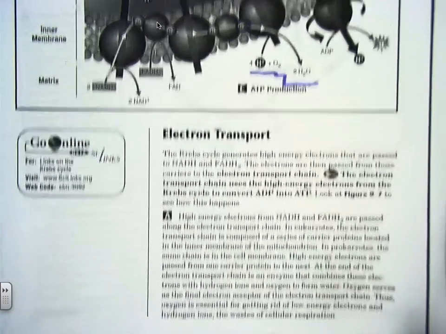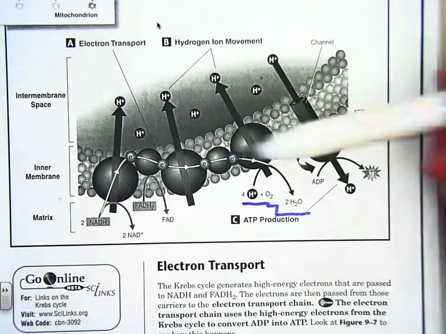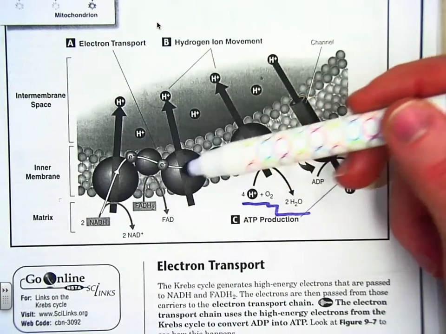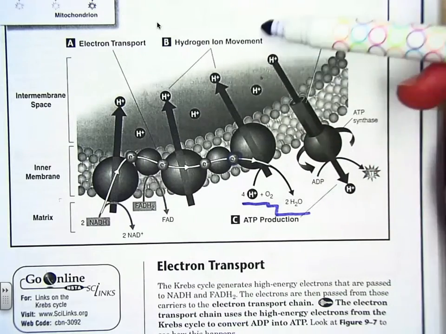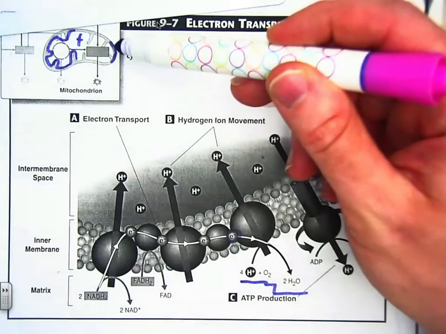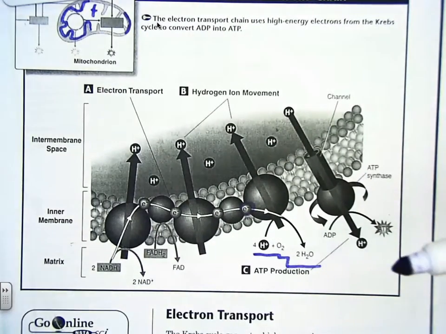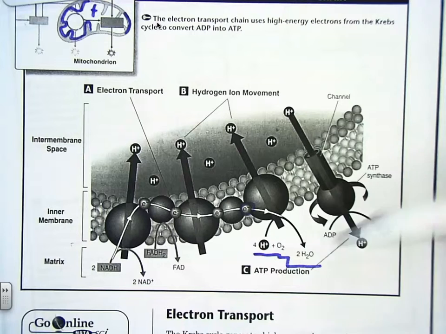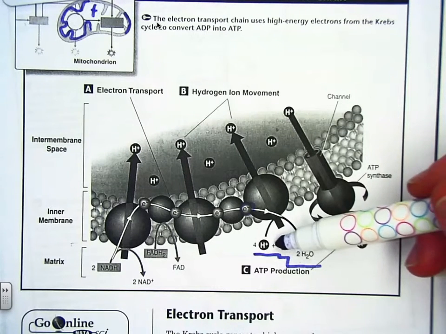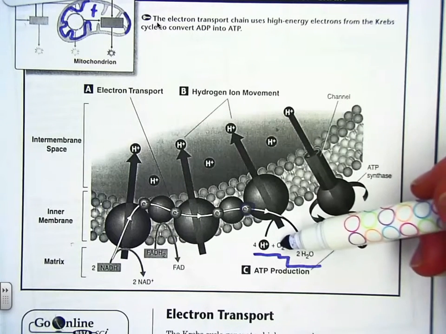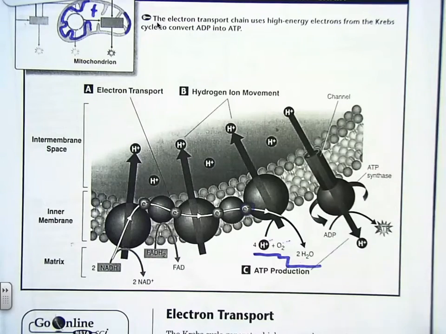And that's really important. Check it out. In the very end, these high energy electrons are pushing protons into the inner membrane space. Where is that? The inner membrane space is right here in the mitochondrion. But when they get down to the bottom, they're like cold bricks. They're not very valuable at all. In fact, they would clutter up the cell if there was no one to take them. But oxygen is saying, hey, I want some electrons. And so the cell combines oxygen with protons to make water.